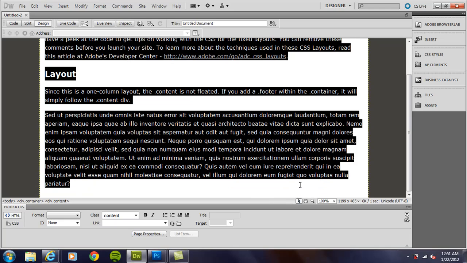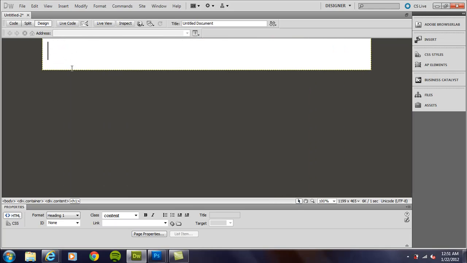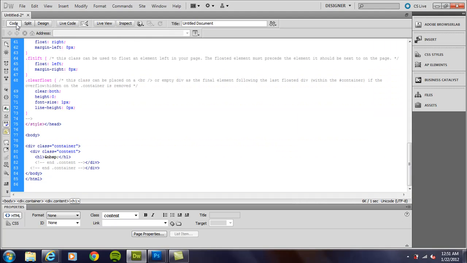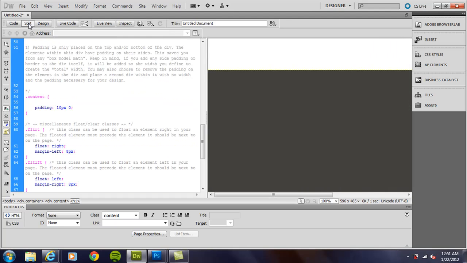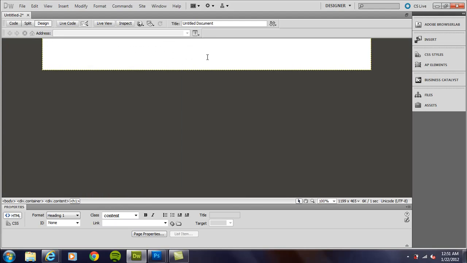Go ahead and click and drag around that and hit delete. If you don't see this, if you just see code, it means you're in code or split view, but go ahead and just hit design. We're just going to work in that for now, and then we're going to show you how to use the code pretty soon here. Now we have this and we don't want to insert the images yet, because it will link to those images on the hard drive, but the coding will be messed up where it's not linking to them relative to where the web page is.